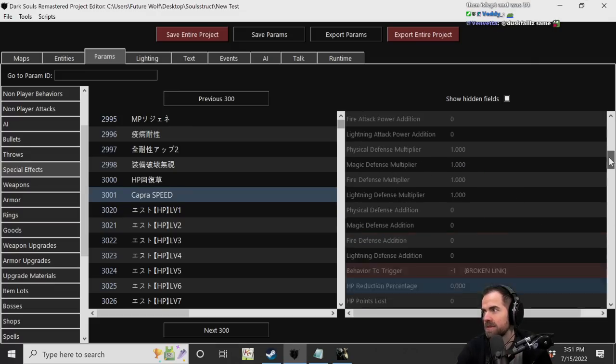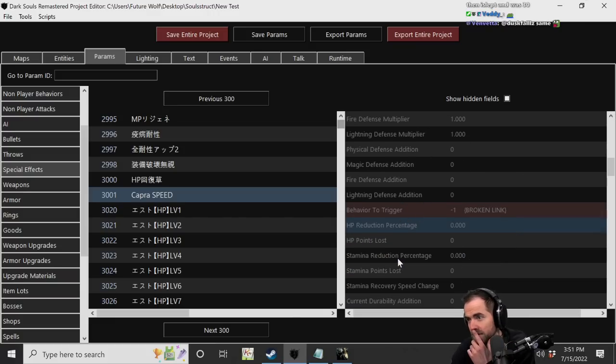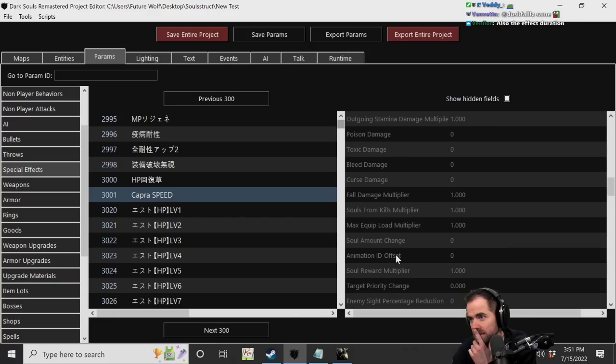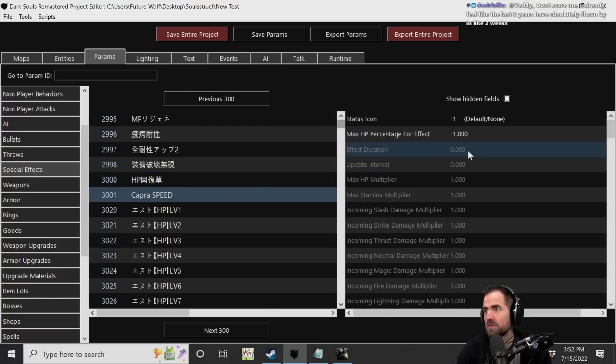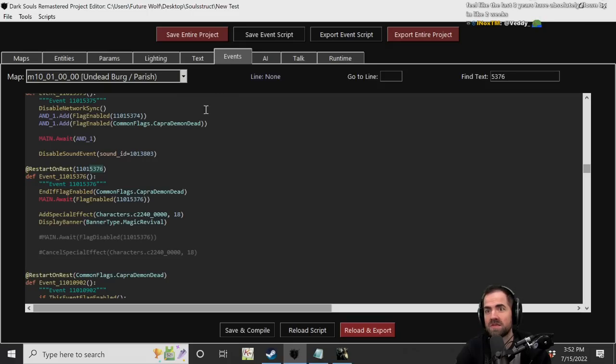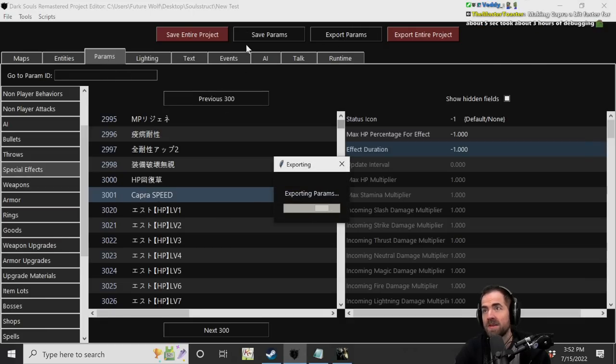Wait, it wasn't near the top? It's about a third of the way down, I think. It's ridiculous. Animation ID offset. Speed multiplier. 3.0. Capra speed is 3001. We make this effect duration -1. Okay. Cool. And then events. Want to export those events as well. I mean, the params. Oh, yeah. Very true. Export.